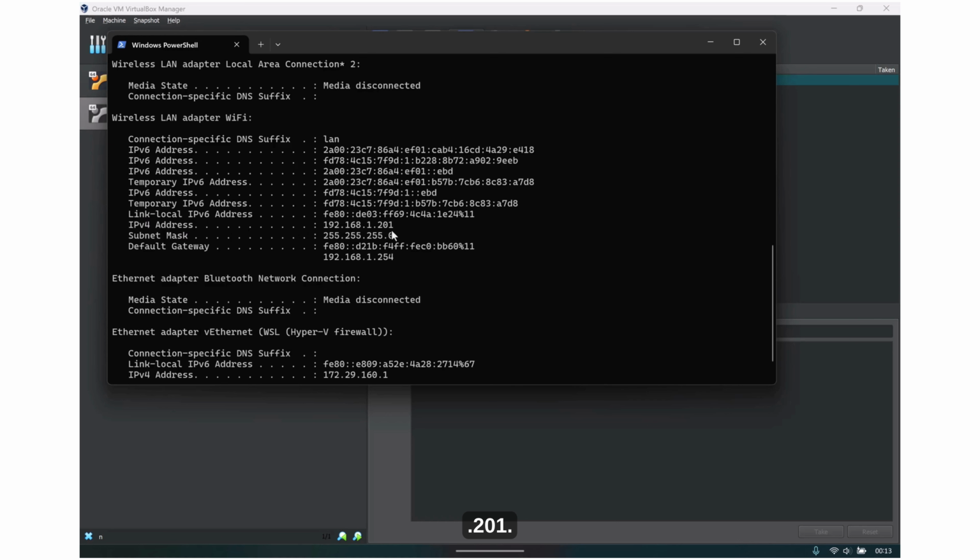And I can see the IPv4 address of 192.168.1.201. So I expect both of my VMs to be within this IP address range of 192.168.1, maybe 202 or 204 or 206 or 192 or 180, whatever.